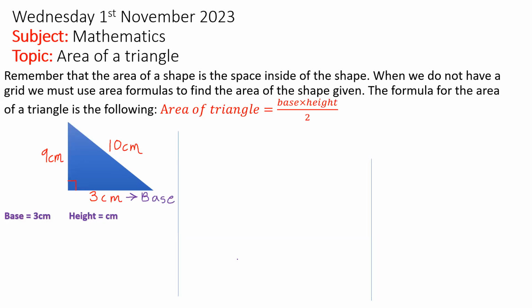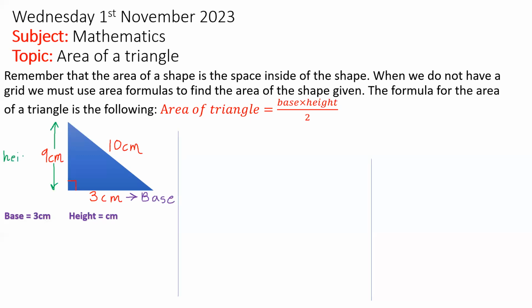All right, so the height, right? The height is going to be perpendicular to the base. So that means that the height is actually going to be, drum roll please, this, 9 centimeters, okay? Yeah, that's the height. I was thinking about that, but I can't change my answer now.